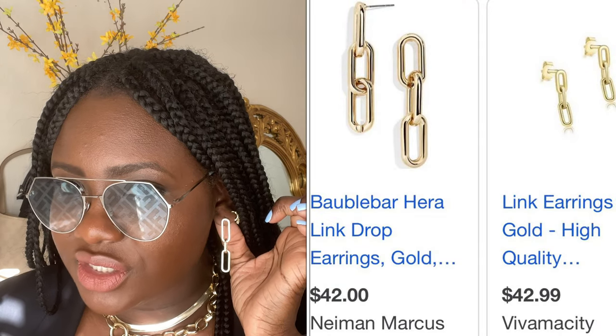So the next thing that you need is a pair of statement earrings. All these chain link earrings, necklaces, all that kind of stuff is very on trend right now. So I kind of like to lean towards the edgy side of the earring trend as well as the classy. I have a selection of both. This is the first pair and I picked these up from JCPenney's as well — I'll try to link them if I can.